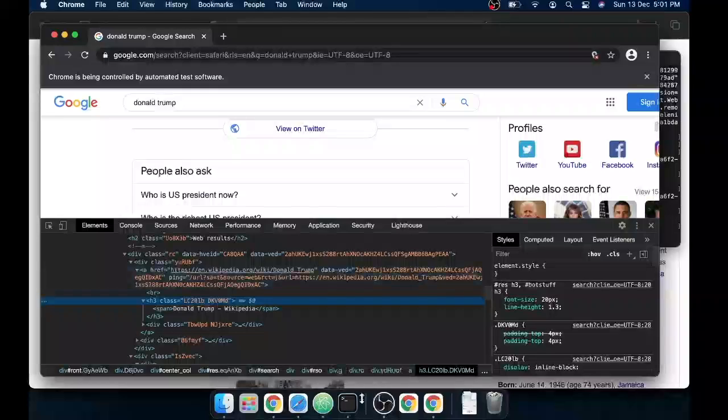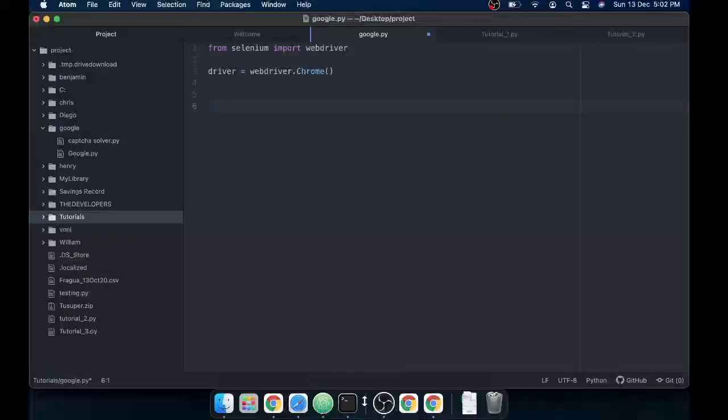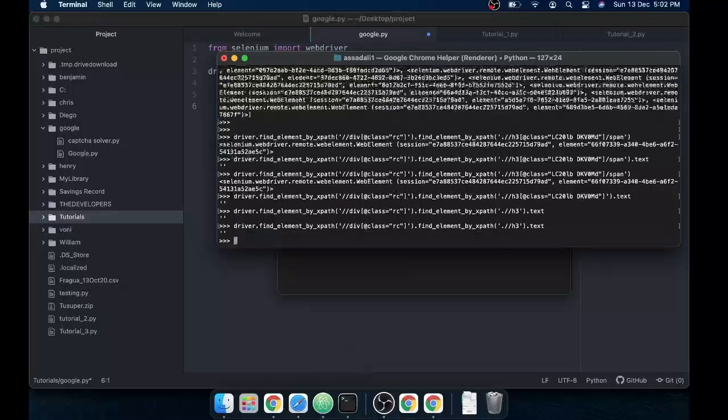So let's loop through all our elements, and let's see how many of these elements have the h3 tag.